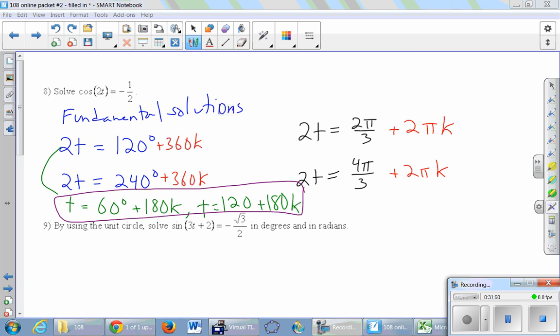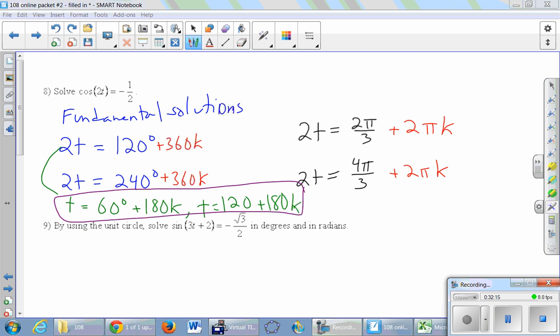If, for example, you plug in k equals 0, then we get 60 and 120. Two answers that we got on the previous page. You should check that. If you plug in k equals 1, then this becomes 60 plus 180 or 240. This guy, when k is 1, becomes 300. Those are the other answers that we got. And there are many more. You could pick k equals 2 or 3 or 76.